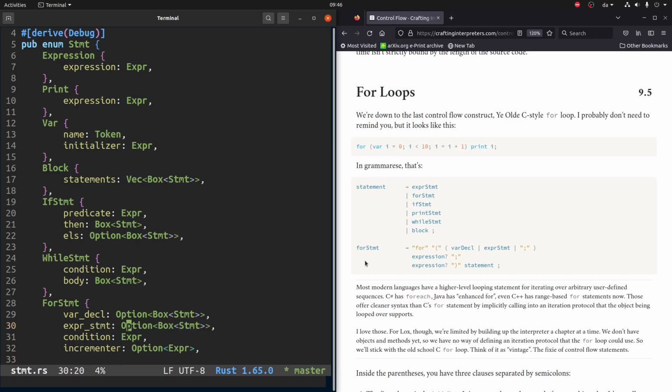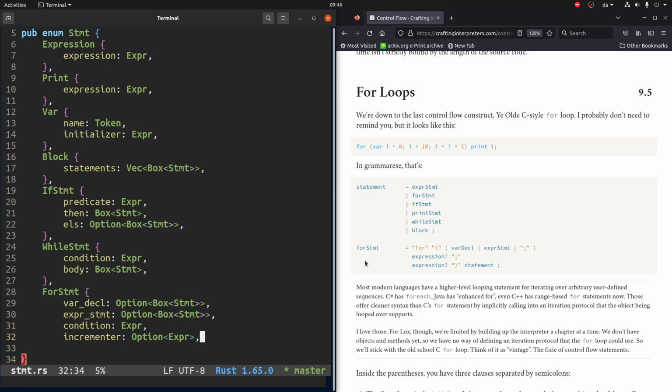We can make it a box of a statement, so it should point to this guy, or we can make it just an expression. But I think we'll just keep it like this for now. The condition is also optional, and the incrementer is optional.